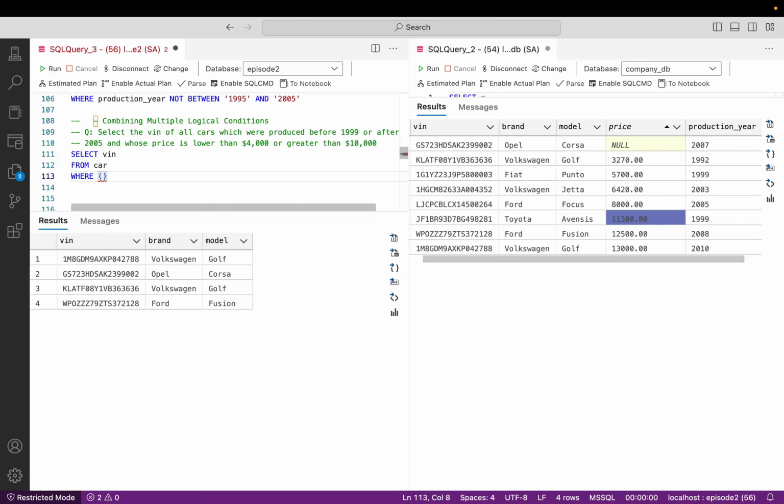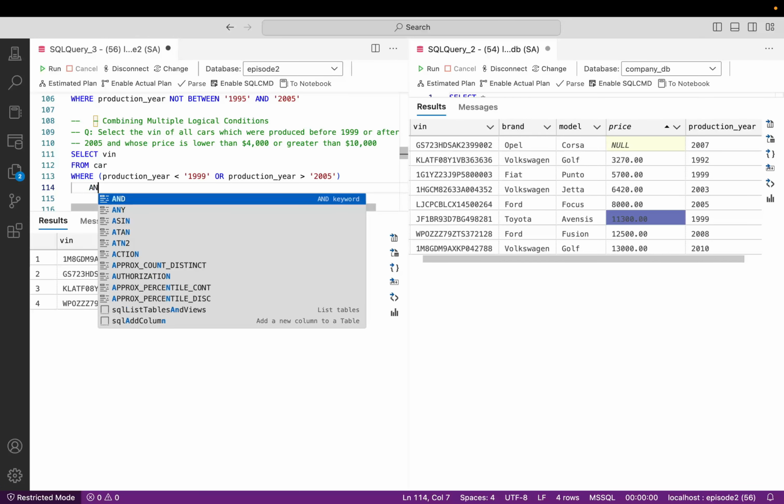So where production year is before 1999 or production year is greater than 2005. My bad, 2005.